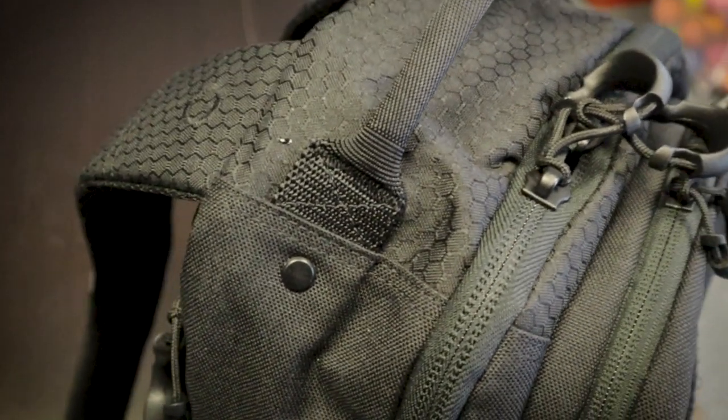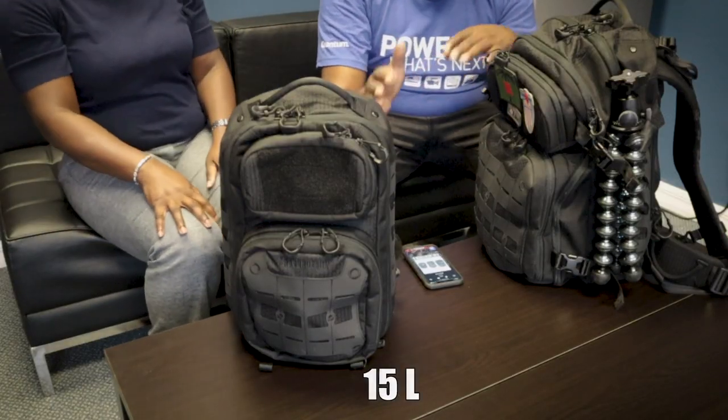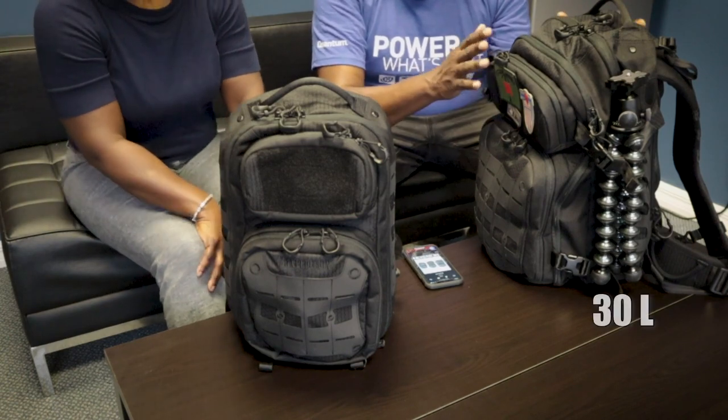We pulled up the website and it's available there. If you're into Maxpedition bags, you've probably already seen this. I think people have been requesting these because these two bags kind of bookend the Rift Core — one is a little bit smaller but still CCW, and one is a little bit bigger capacity and still CCW. They're coming out later this month — late August or September.